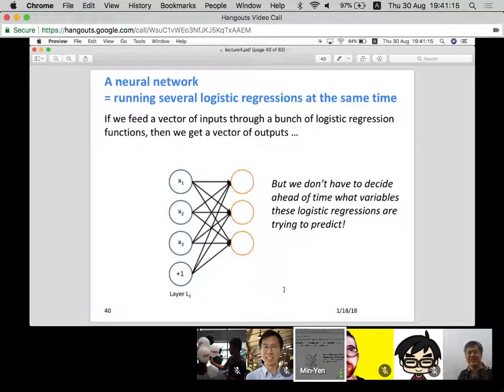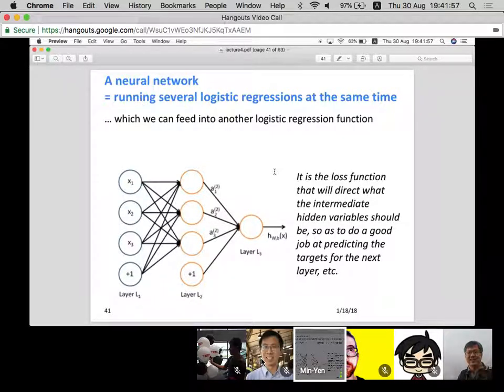So when you go to a neural network, it's not much more complicated than that. It's just that you're going to compose a lot of these individual neurons together, and you're going to get out a more complicated classification function. So instead of feeding x1, x2, x3, and the bias to just one logistic regression neuron, you're going to pass it to several ones. So we're going to get a vector of outputs, but we don't know ahead of time which variables these logistic regressions are trying to predict because we don't have anything that's tied to them yet. So we can feed it to a multi-stage neural network by putting all of these logistic units together in different layers, and then put another layer on top of that, the final layer, to produce a particular classification that we want. So for example, maybe at the third layer, we're trying to output a classification value, meaning, is it a named entity or is it not a named entity?